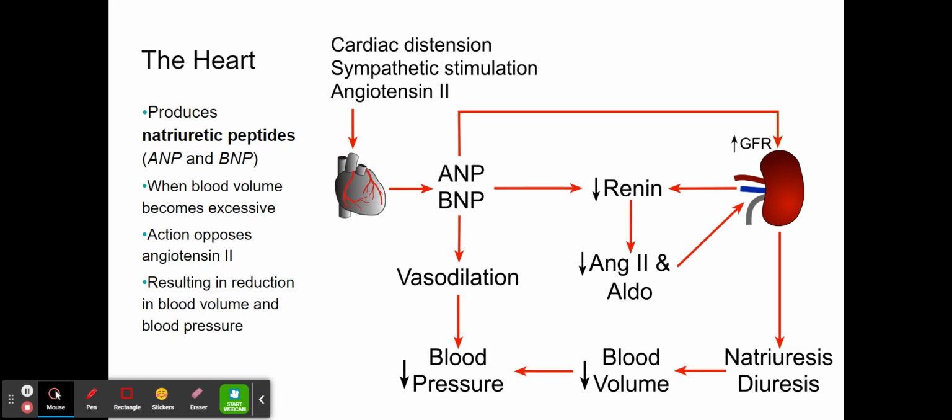The natriuretic peptides promote the loss of sodium and water by the kidneys and inhibit renin release and the secretion of ADH and aldosterone. They also suppress thirst and prevent angiotensin II and norepinephrine from elevating blood pressure. The net result is a reduction in both blood volume and blood pressure, thereby reducing the stretching of the cardiac muscle cells in the heart walls. We discuss two natriuretic peptides, ANP, which is atrial natriuretic peptide, and BNP, which is brain natriuretic peptide, when we consider control of blood pressure, again, in the cardiovascular units.